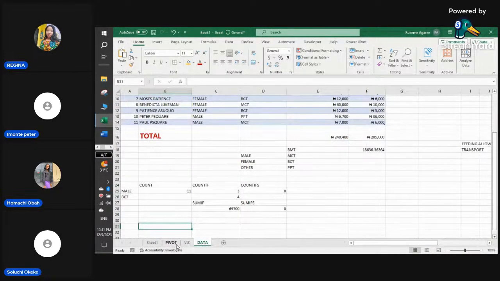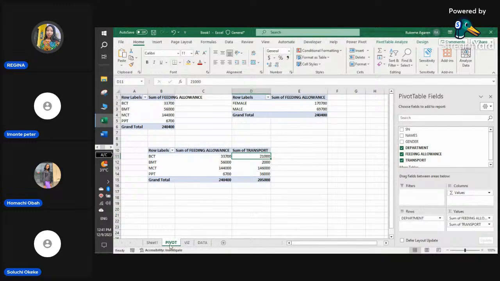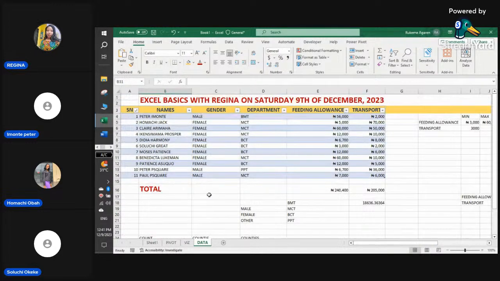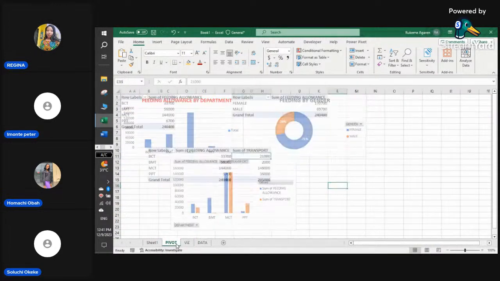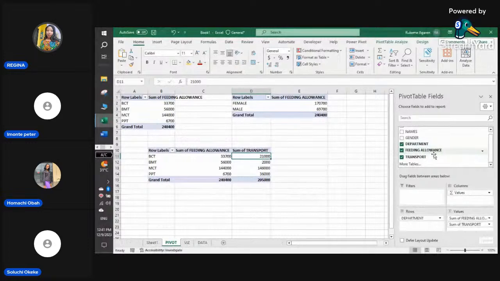So that's how you make this, and this is just simple data that we made up ourselves today. There's so much that you can do from it. As small as this table is, there are so many things you can do from it. If you want the person that spends the most and the person that spends the highest.